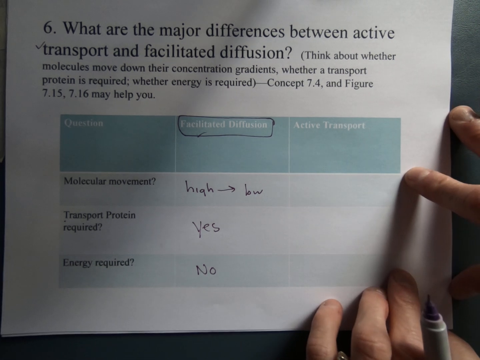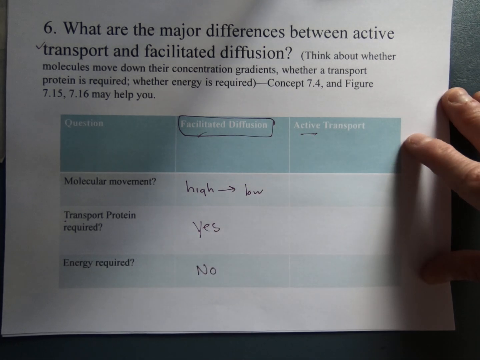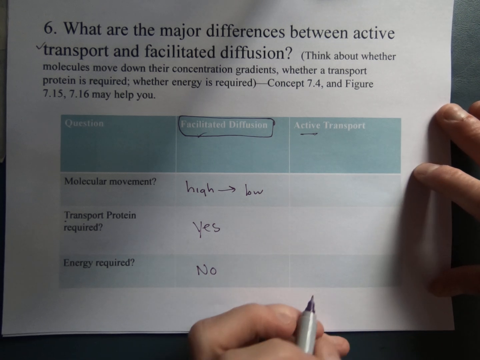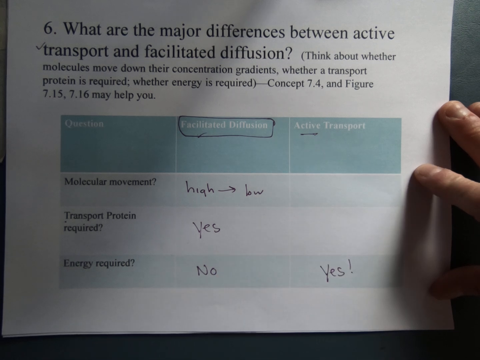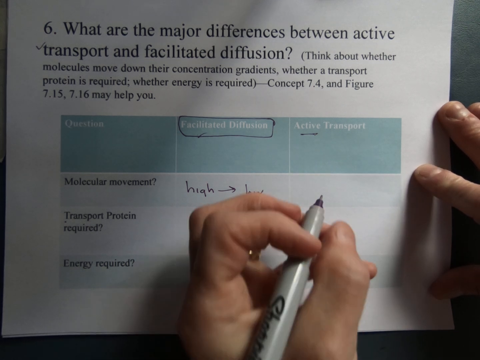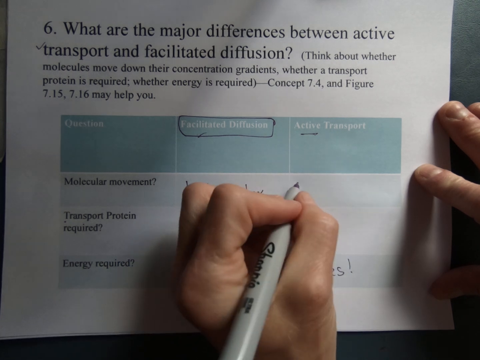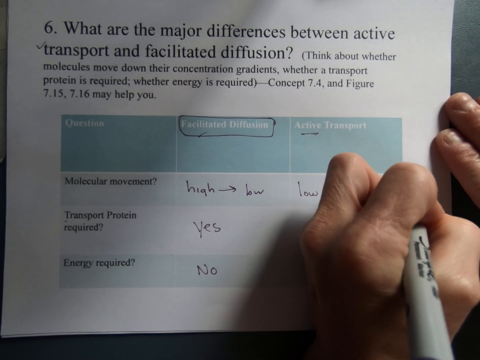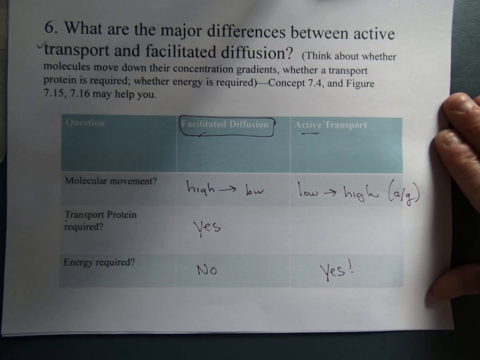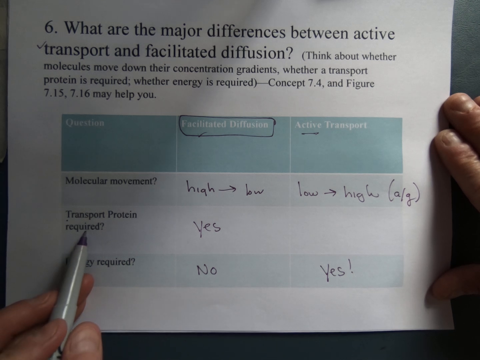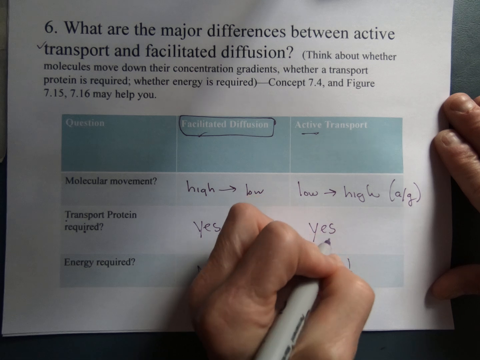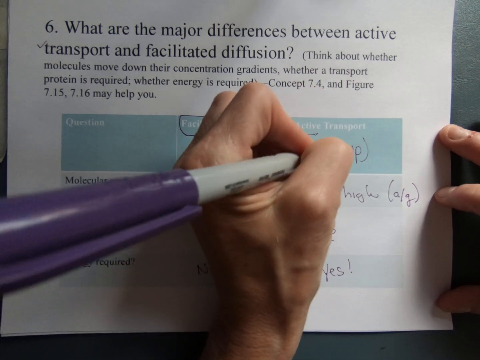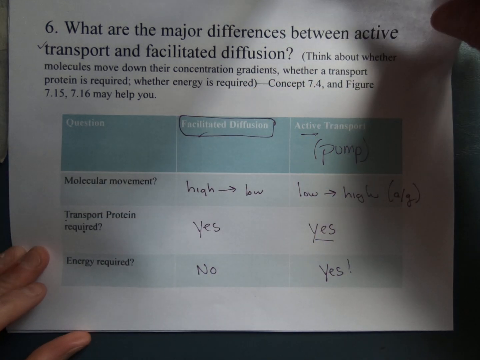Active transport, it has the word active in it. So, okay, this is not going to be passive. And so right away, this is how we know it's different. In this case, then yes, energy is required. It's active. We're pumping molecules across the membrane and we're moving them against their concentration gradients. From low to high concentrations, we're moving them against their concentration gradients. We'll take a look at some examples of that. And is a transport protein required? Yes, we're going to need a protein to help pump them across the membranes. And I really like the term, think about this as a pump. Pumping the molecule across the membrane.